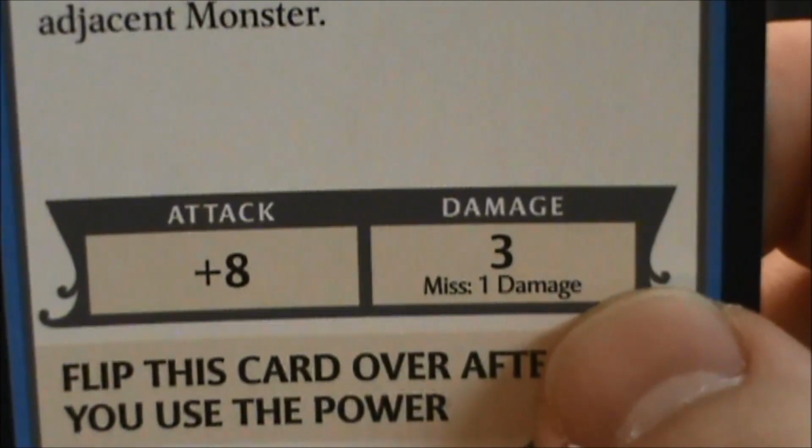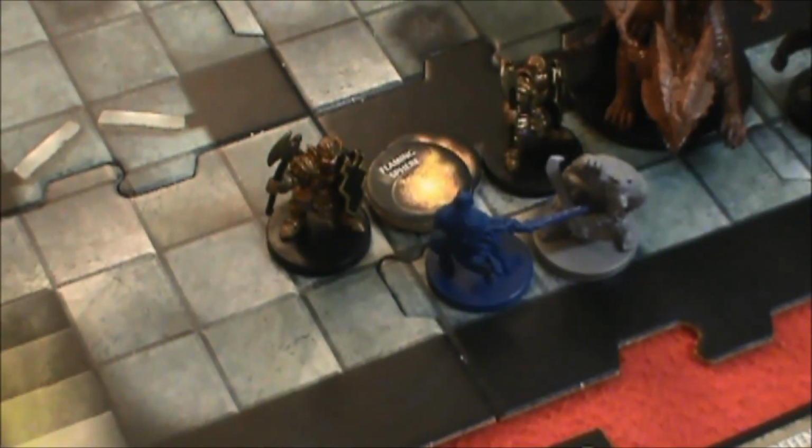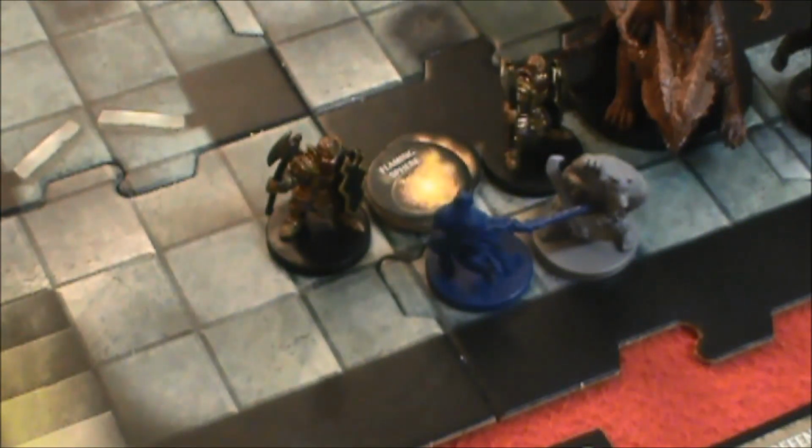If we hit, we're going to do 3 damage, 1 on a miss. So that's kind of what I want to do. I want to try to do as much damage as I can. So let's make our attack roll here. We've got a 14. The armor class of the enemy is 14, so even without counting bonuses and such, that's a hit. So 3 damage.